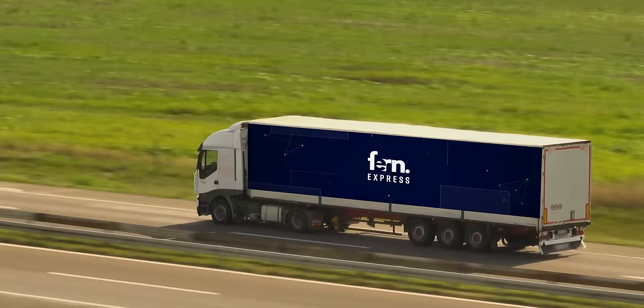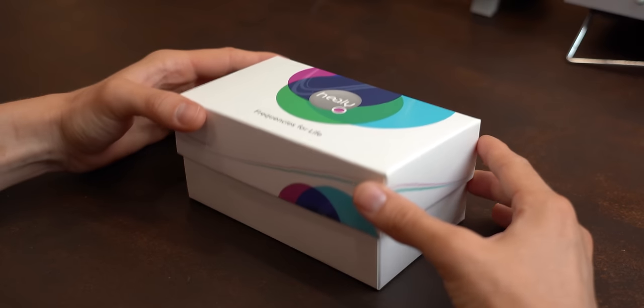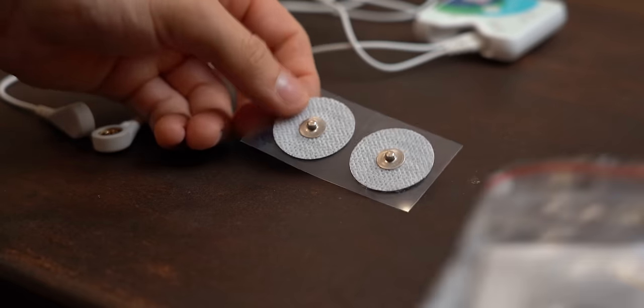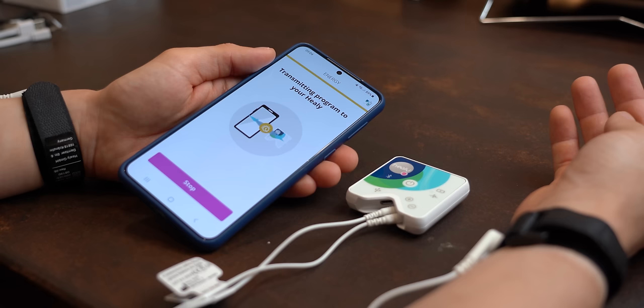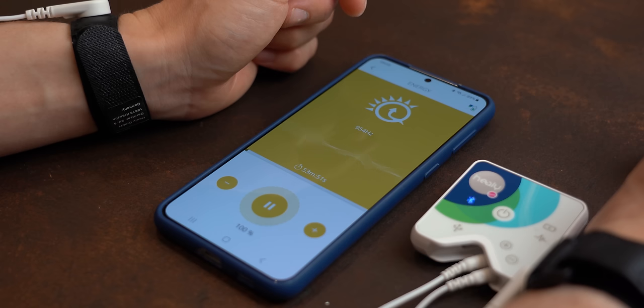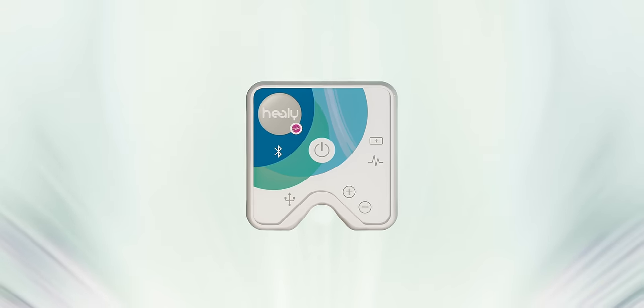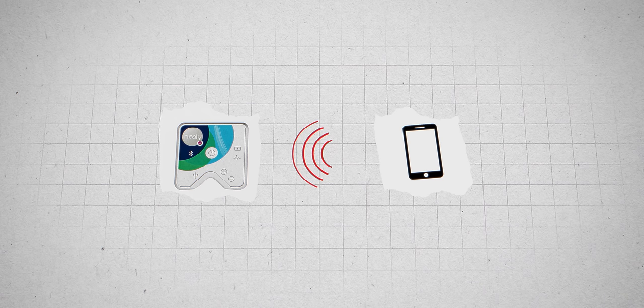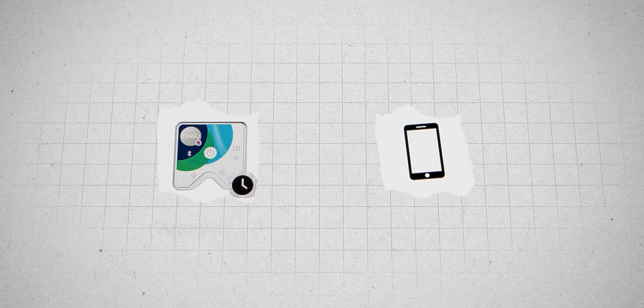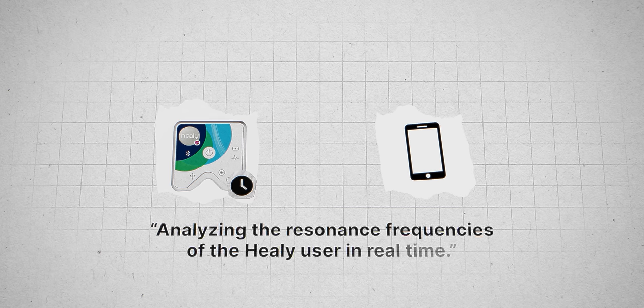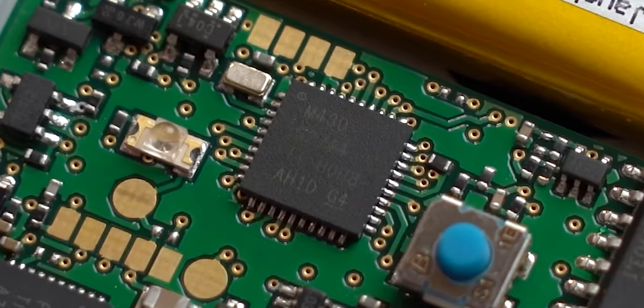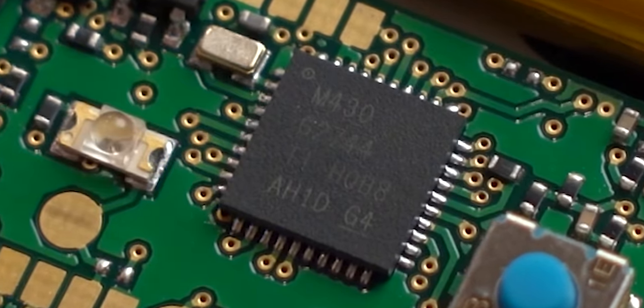So we went and sent a Healy over to Great Scott, a fantastic tech YouTuber. He opened the box and it actually has an overall good build quality. The Healy does produce frequencies, yes. And the bracelets and electrodes are in fact electrically conductive. However, the output voltage is so low, when Great Scott used the Healy, he felt absolutely nothing. On its own, the Healy is not doing anything. In order to quote-unquote work, the Healy needs to make a connection with a smartphone. The app then transfers programs onto the device. Without a specific program, the Healy just sits idle. This means that analyzing the resonance frequencies of the Healy user in real time cannot be true. The main components in the Healy are this Bluetooth chip that connects to the phone and this microcontroller which manages all the buttons and LEDs and creates the frequencies. Then there's this switcher that connects the different signals. Oh yeah, and this battery.